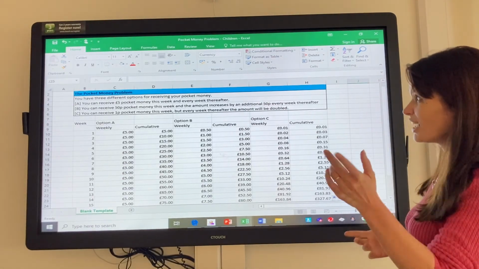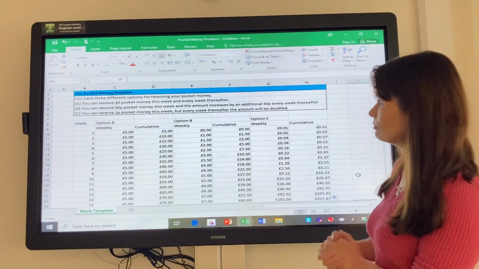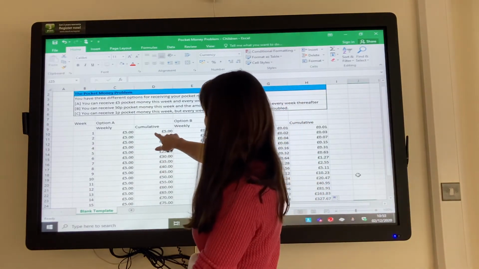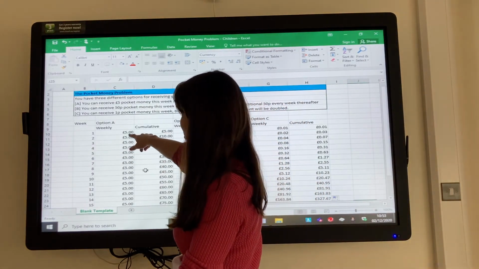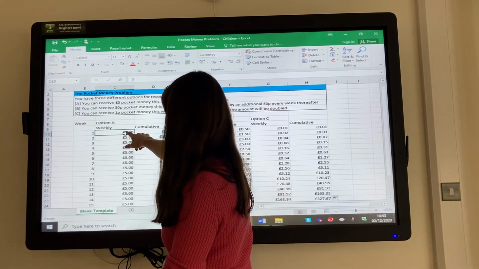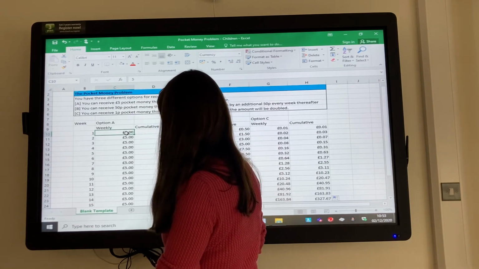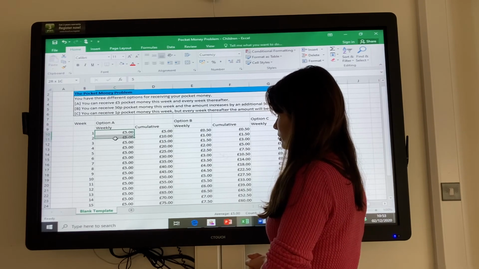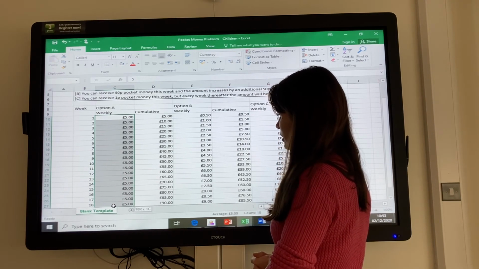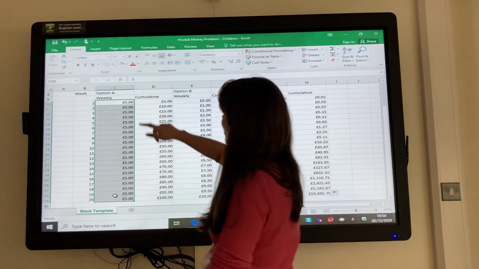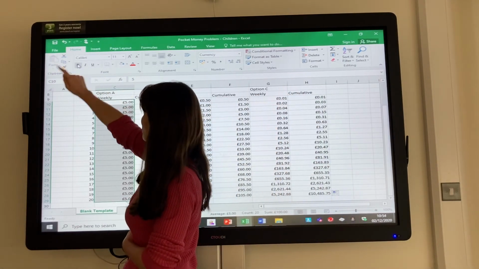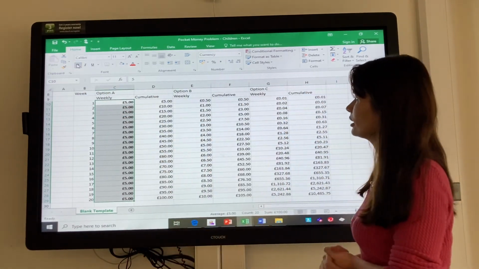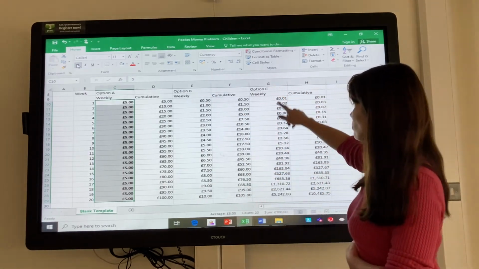You could edit your information if you wanted to. We'll show them a quick little edit, Gemma. So for the weekly amount, we could show it in bold maybe, couldn't we? So if you highlight all of column C. Yeah, awesome. We could just do it in bold. Okay, and we could do that for week B, week C.